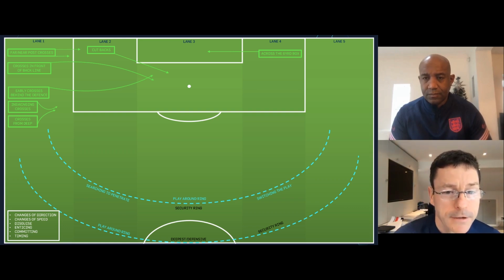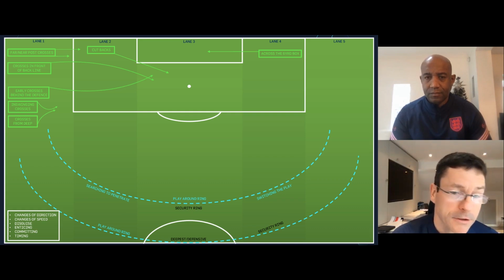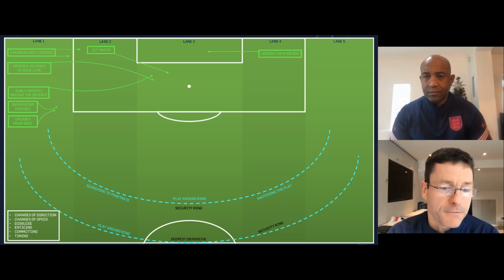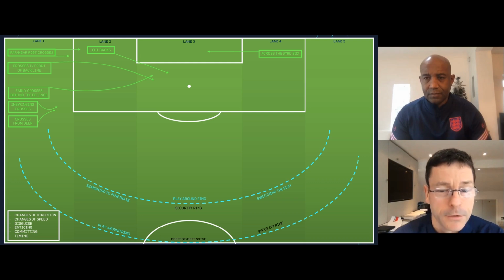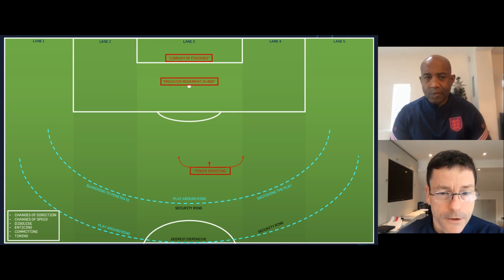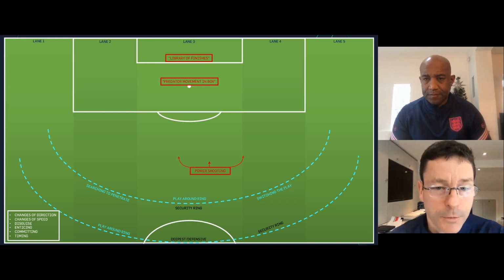Particularly Liverpool, really good at these. Alexander-Arnold, if someone's filling that near post space, he'll cut it back across the second 6-yard box. Might be an early cross behind the defence, or inswinging crosses, or crosses from deep. So you've got a variety of ways to penetrate around the box, and we just thought that would be good to sort of break down and give an idea of those pictures and the runs that people might want to make.